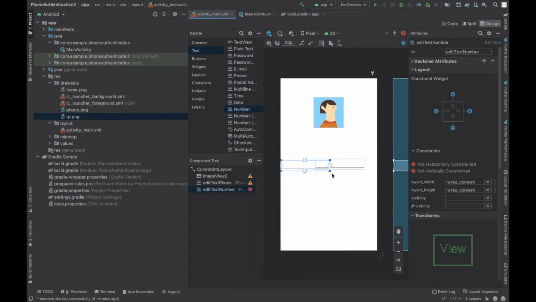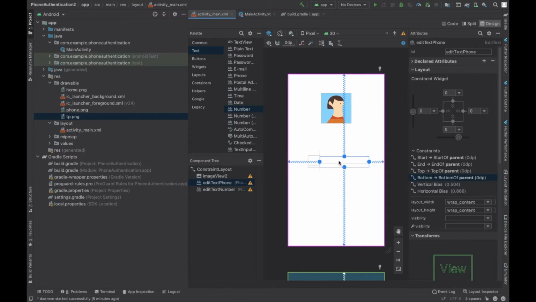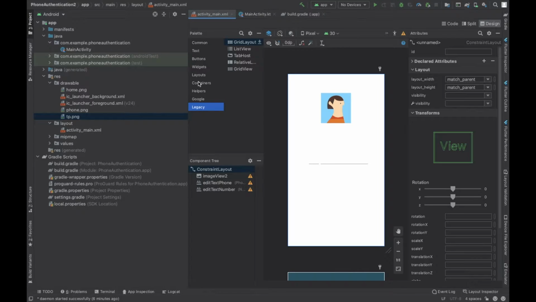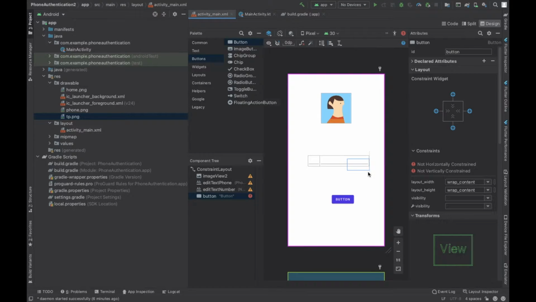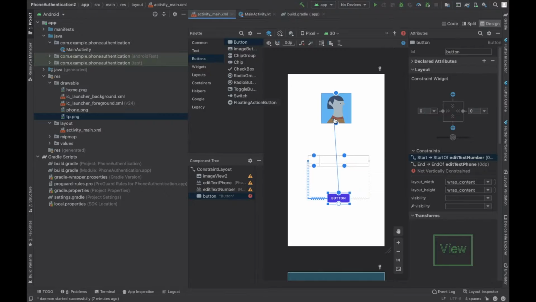Now this is correct. Now close this, and here first I drag an image view, and now I take two edit texts, one for the country code and another for the phone number, and I also pick a button and connect both sides, up and down.